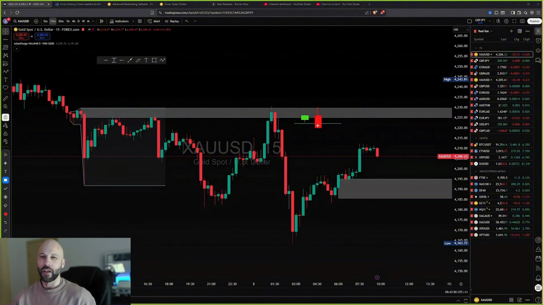So that is a mistake that I've fallen for a few times. I admit it, and it can be easily fixed. Just give yourself maybe the first few minutes at session open, maybe the first 5 minutes, to play out, and then you can look to execute your trades if you have the right confirmation to do so.